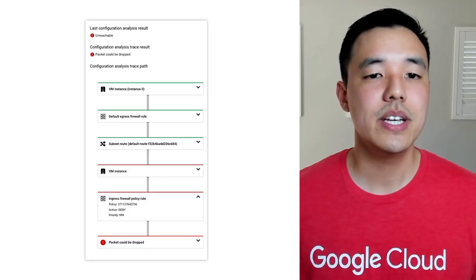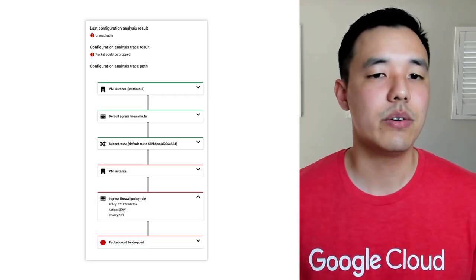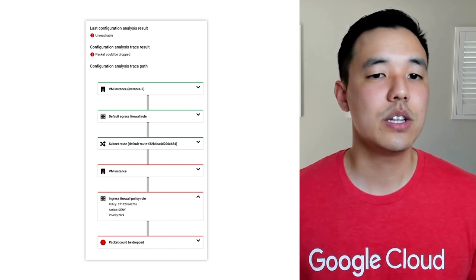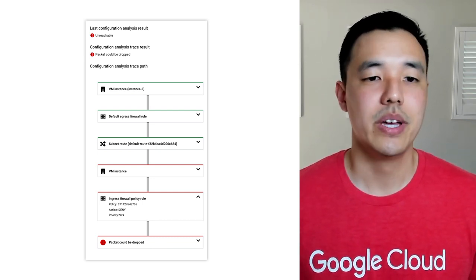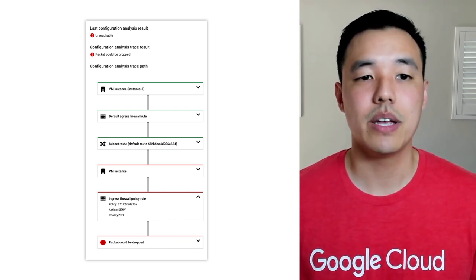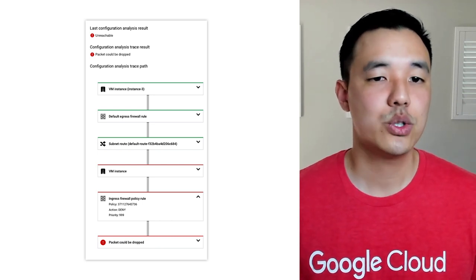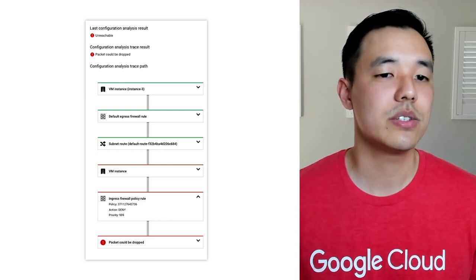The Connectivity Test starts by checking the hierarchical firewall policy. If connectivity is blocked by a hierarchical firewall policy rule, the trace includes the name of the policy. If the connectivity is blocked by a VPC firewall rule, the trace lists the name of the relevant ingress or egress firewall rule. This concludes our updates on monitoring and telemetry. Make sure to check out the links below to get additional details on these new features. Join us again next time to learn what's new in networking.